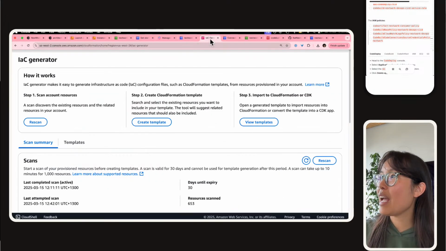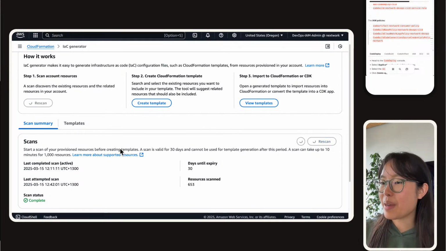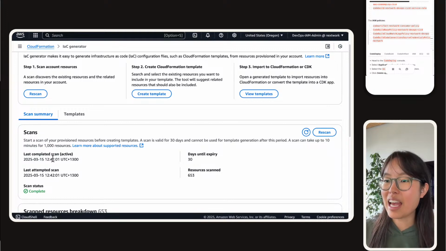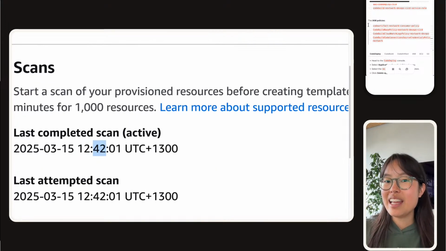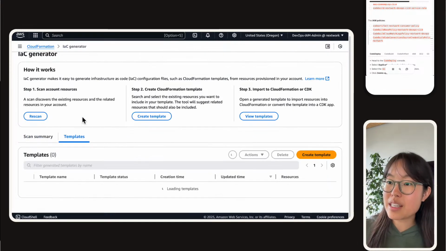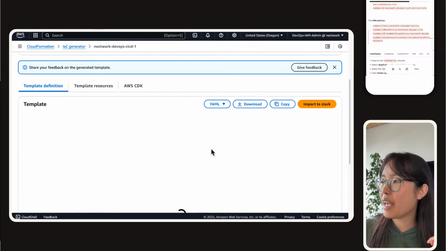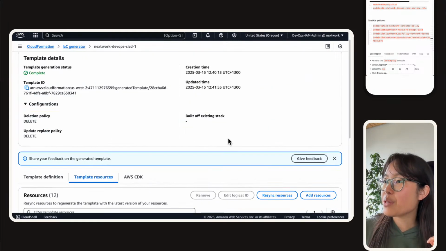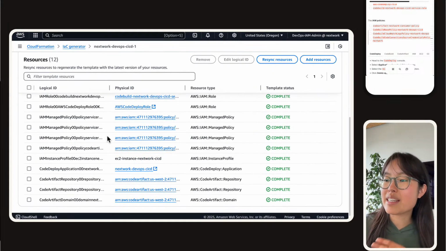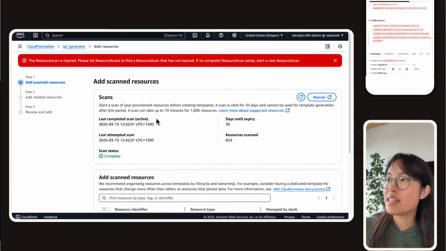Cool. I understand that was a bit of a side quest there. But if I were to check my scan, okay, I think my scan is complete now. So perfect. Let me double check whether new resources have come up because of my scan, and see if I can add new resources like this. If you have an existing scan like this and you want to add things to it, you would click Add Resources.